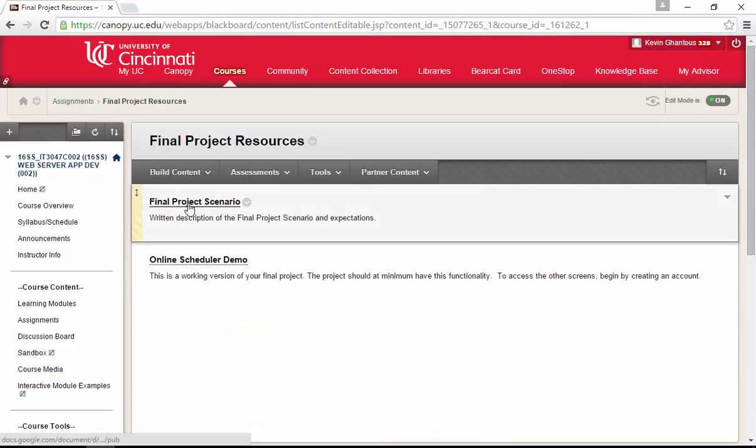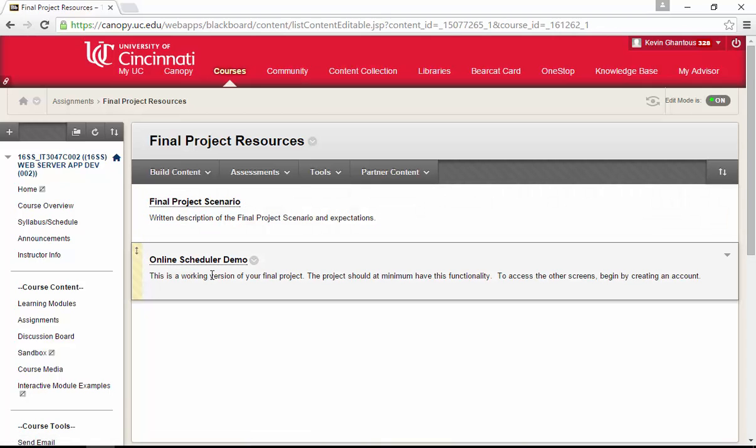The first link is the final project scenario. This is a document that outlines the details of the final project and the expectations, as well as providing you with a use case scenario of what you're trying to achieve. The second link is an online scheduler demo, something that I've developed to provide you with a minimum requirement to see what is expected of you when developing your final project.